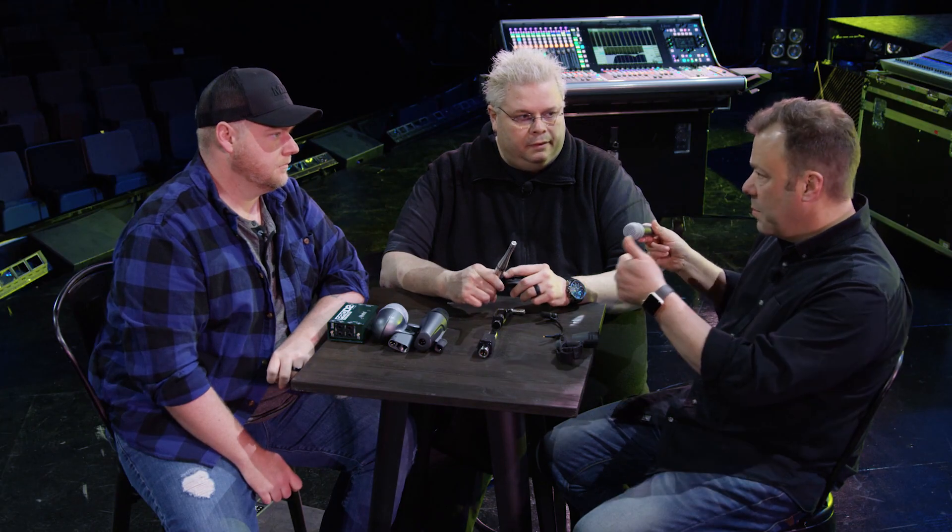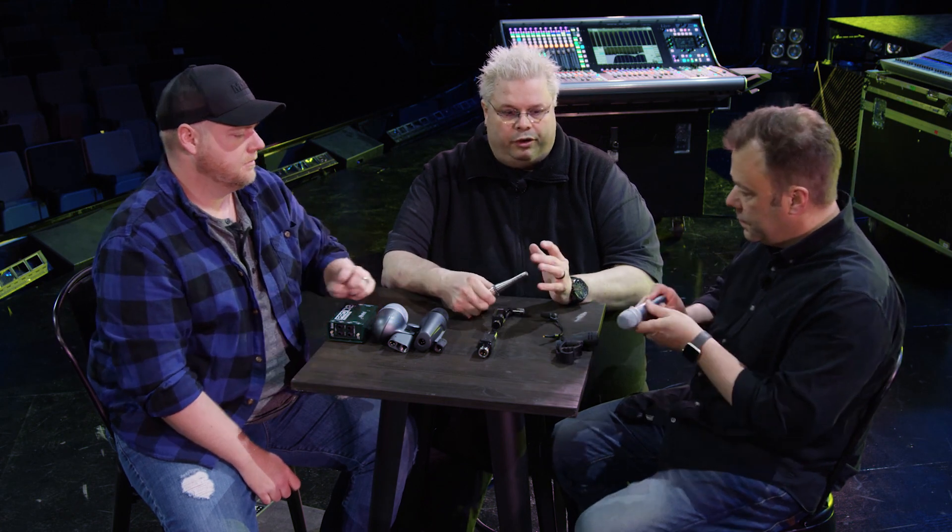We talked about the importance of the source. A good test would be to see how far you could get by putting a mic like this on everything on stage. I've heard old bar band engineers say if you can't get a great mix with these on all your drums, either the drums are wrong or you're wrong. One of the first recording projects I ever did, the only mic I had left was a 58. I just laid it in the kick drum on the pillow — and to this day that's the best sounding kick drum I've ever heard.